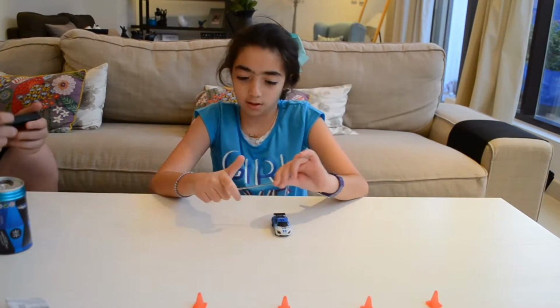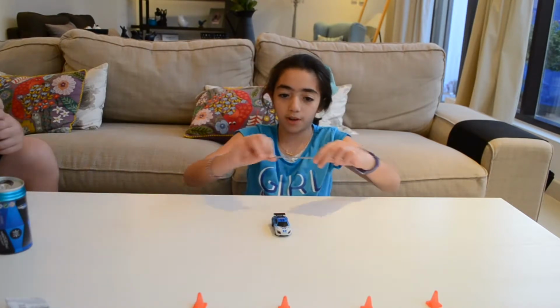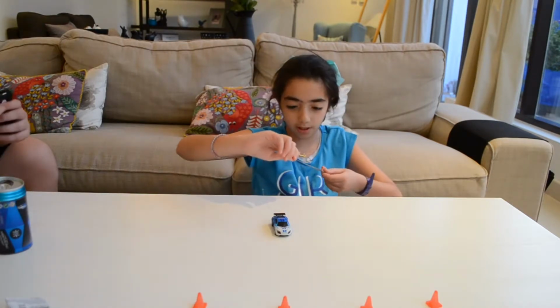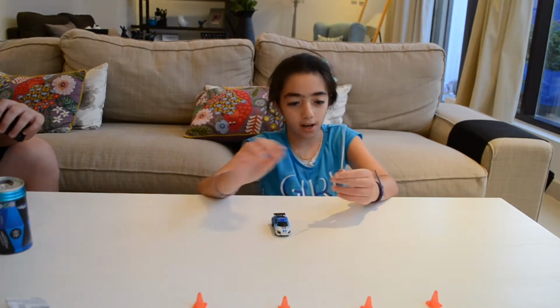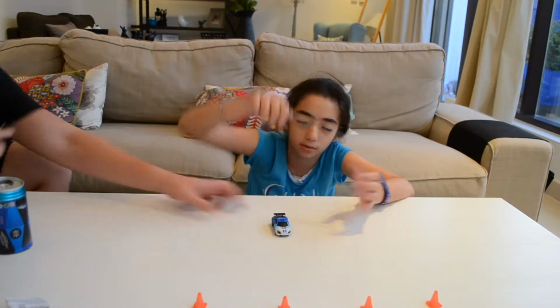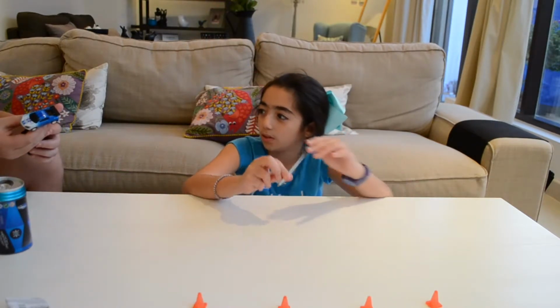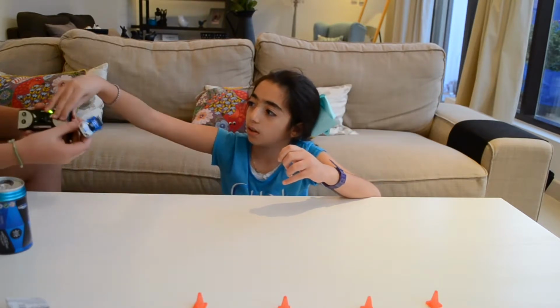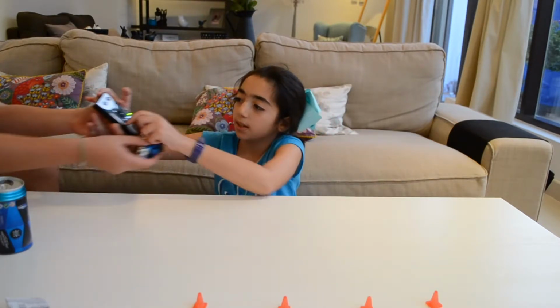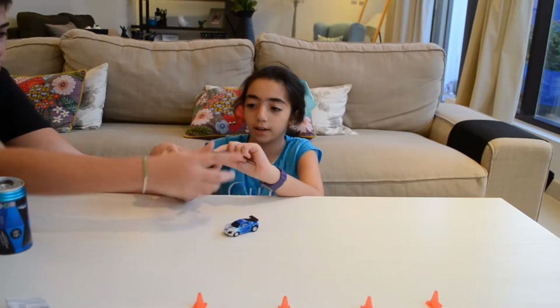Okay, that was fast. And this thing can go up and down. If you're driving the car very far, I recommend you put it higher and higher. You just put it on the remote, we'll show you now. I think the car's already charged because you can see the green thing right there. Guys, if this is red, it means it's not charged. Or it's not on. You just remove it.